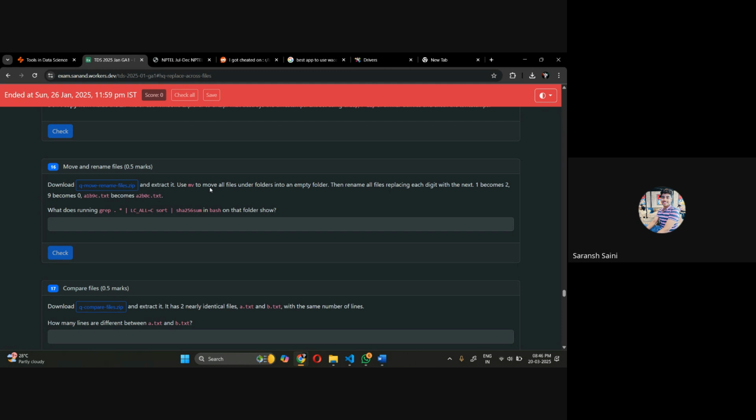It's running a grep command on these, then it's using some sorting, and then it's taking out the sha256sum of that. So no matter in whatever folder you are storing it, you shouldn't get a different value. No, it's a different sha value every time I run it. That's the thing.